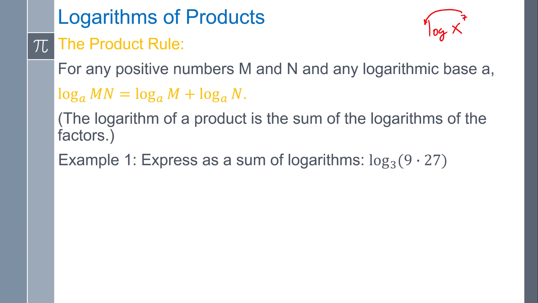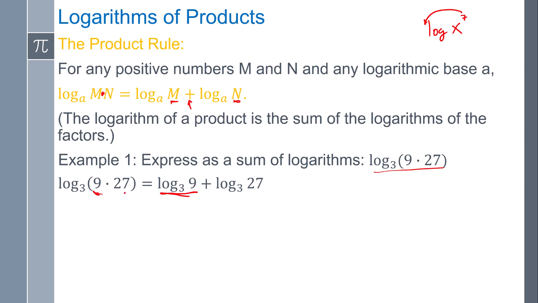The next property is called the product rule. The reason it's called the product rule is because we are multiplying inside of a logarithm — that's what a product means. If you are multiplying two different factors inside of a log, you can break it up with addition into two separate logs, each with one of those factors. So log base 3 of 9 times 27 becomes log base 3 of 9 plus log base 3 of 27.